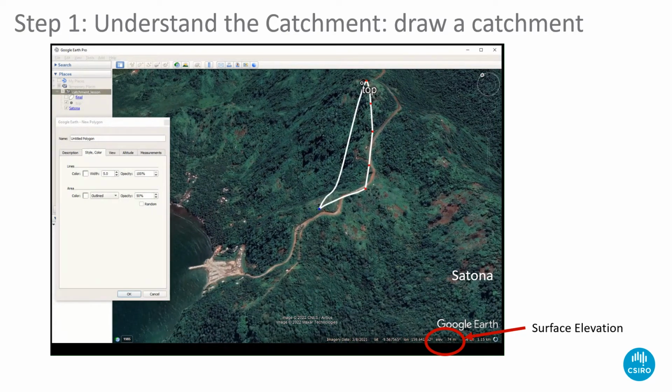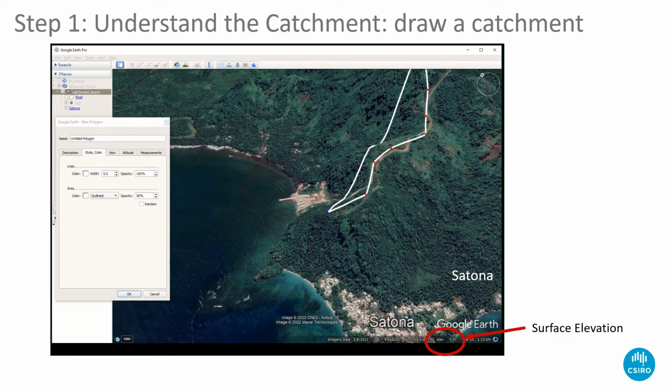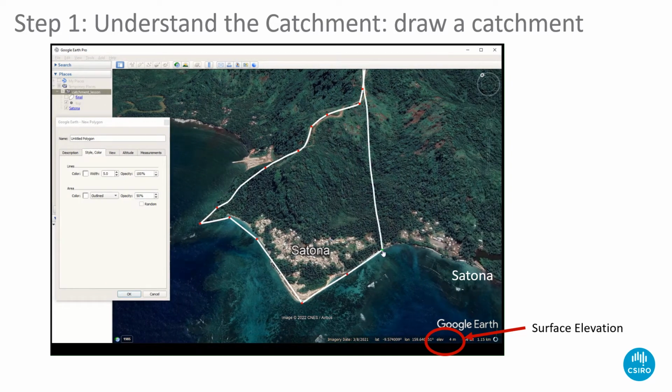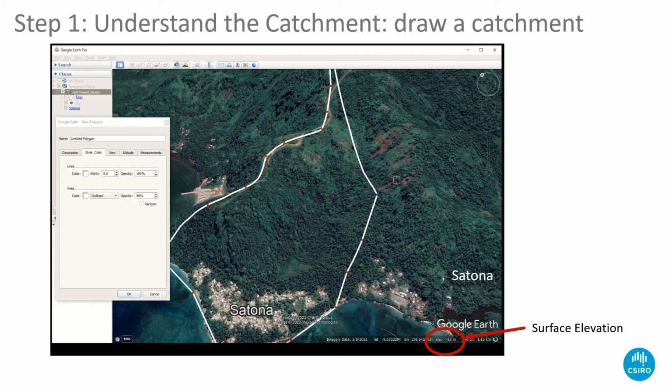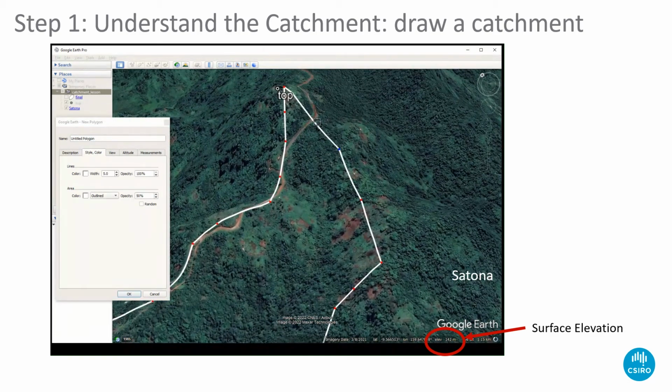We don't have to be exact because we'll be adjusting the points later. Moving all the way down to the ocean, we then follow the shoreline around the village, and then back up the ridge lines on the opposite side of the valley. If we click OK, our new polygon will be saved.